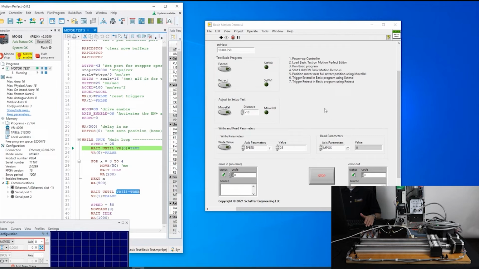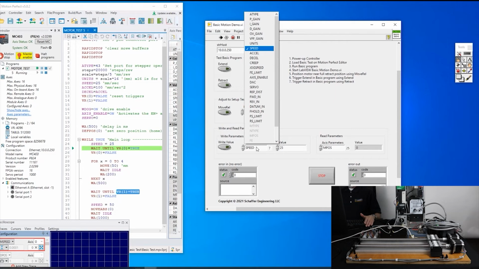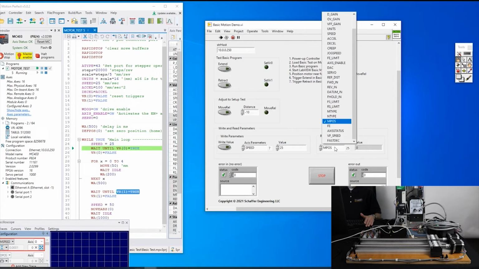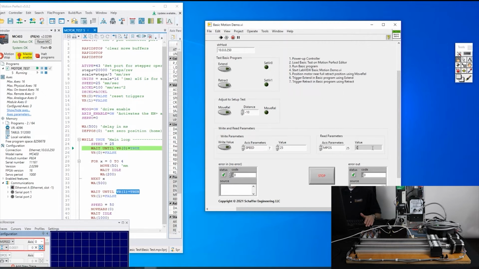Now some of the other things that we can look at is we can set any of the axis parameters, such as speed, or look at the axis parameters. MP position is a good one to look at because that gives you the absolute values.